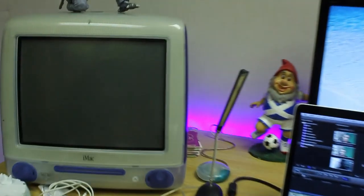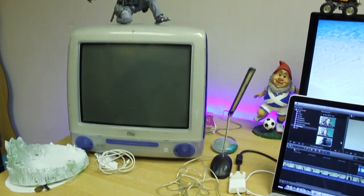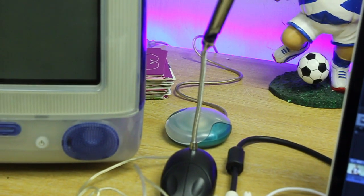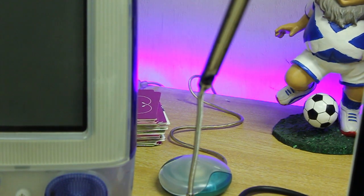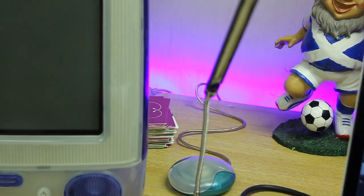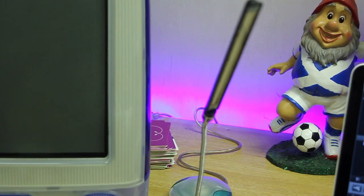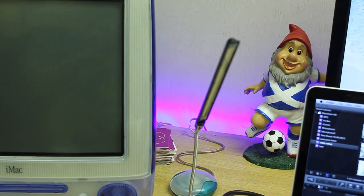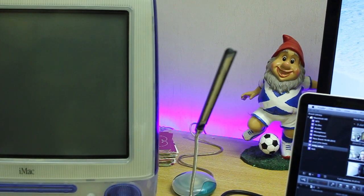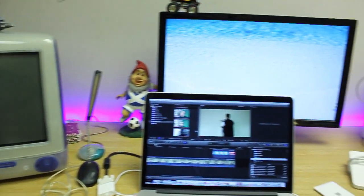On the left-hand side is an iMac which I haven't turned on since I bought it. It's pretty much there as a footstool, even though it's sitting on a desk. I've got long legs. I did buy a mouse — that was the best thing I've done. I still need a keyboard. Behind there is about 30 or 40 iTunes cards piled up. Behind there is actually a blue LED light I picked up from eBay for about £4 or £5. It's showing purplish in this video due to DSLR camera settings, but it's actually blue and looks really, really slick.